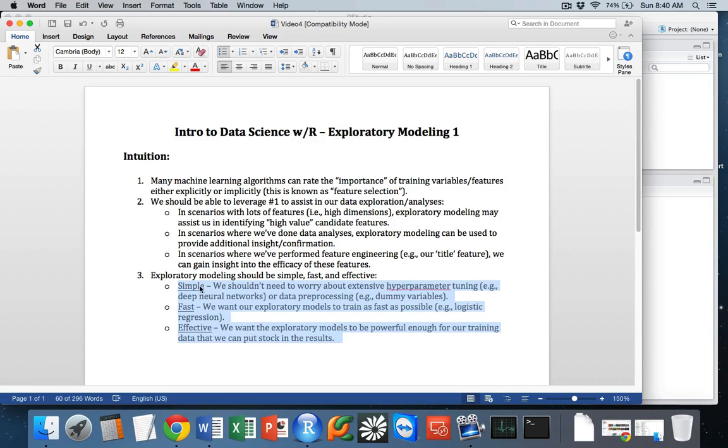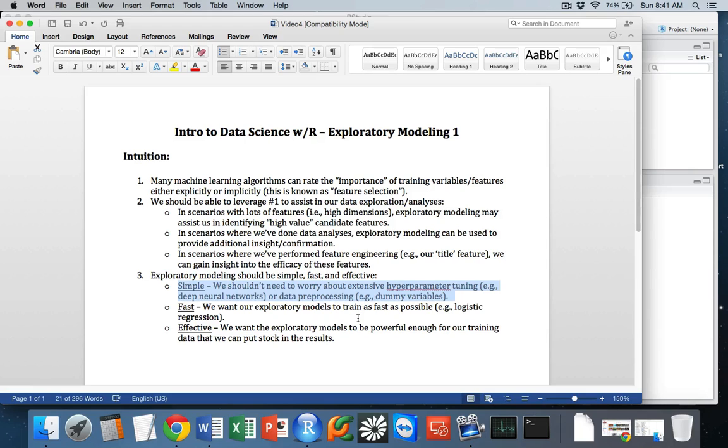It needs to be simple, fast, and effective. Let's talk a little bit about that. So it needs to be simple. Models have these things called hyperparameters, and we'll see this later in the video when we take a look at the random forest algorithm. In terms of our programming, literally it's a function call, and this denotes the number of parameters that you can tweak. The way to think about it is the hyperparameters are knobs and dials.